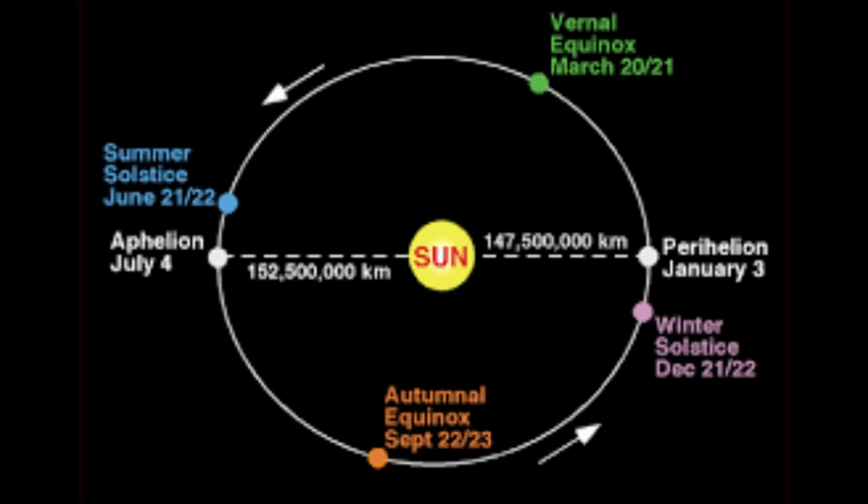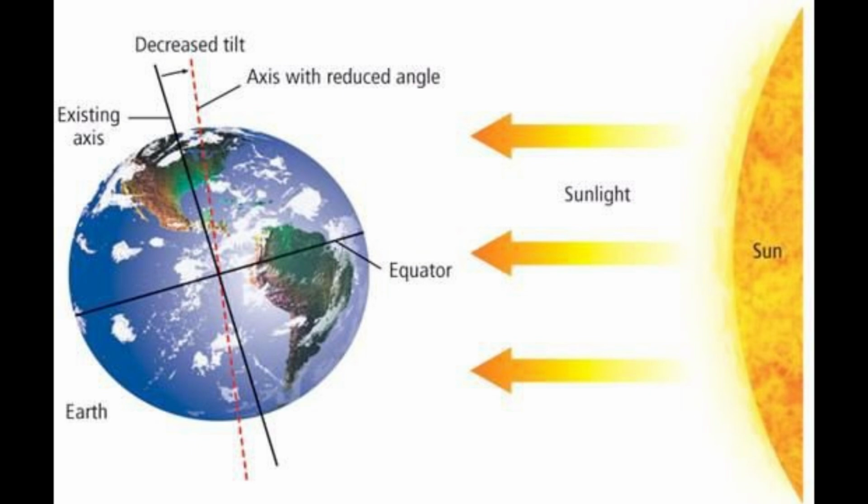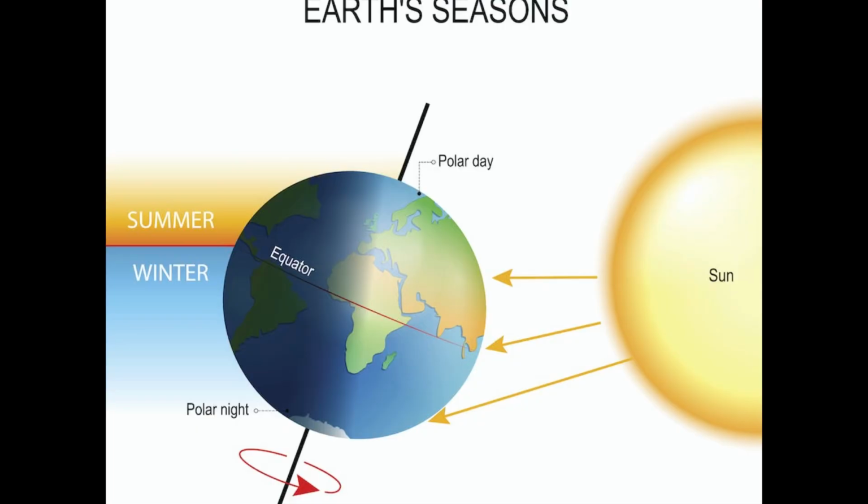But right now, the way Earth is rotating around the sun, Earth is actually physically closer to the sun during our winter, like when it's freezing cold. But because we are tilted away from the sun, we're still in winter. And that means during summer, when it's warmer, it's because we're tilted towards the sun, but we are physically a further distance from the sun during our summer. But with precession, that will all change.